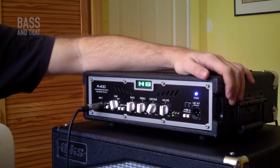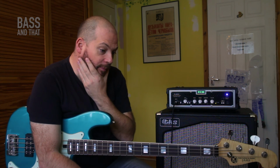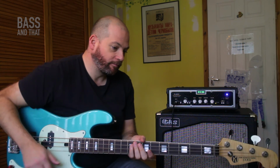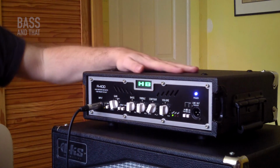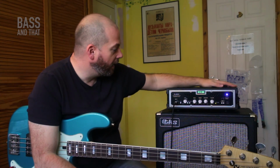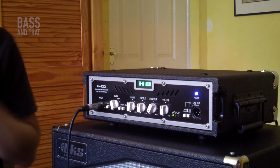It's just absolutely wonderful, and for the price, it would be an unbeatable amp at any price, really. For me, this is my sound. The model I've gone for has got a custom Tolex cover on it, which is obviously to match the cab, and it matches absolutely perfectly.